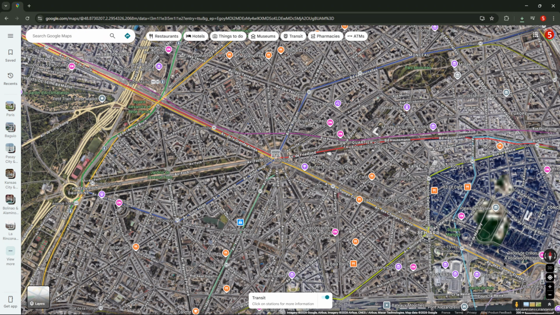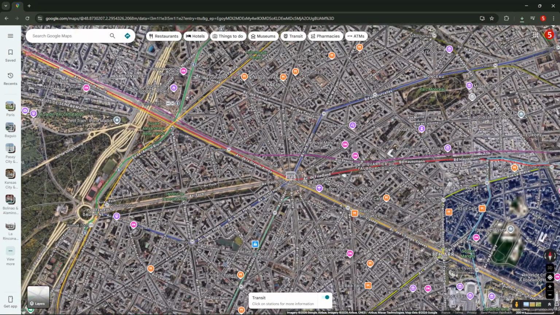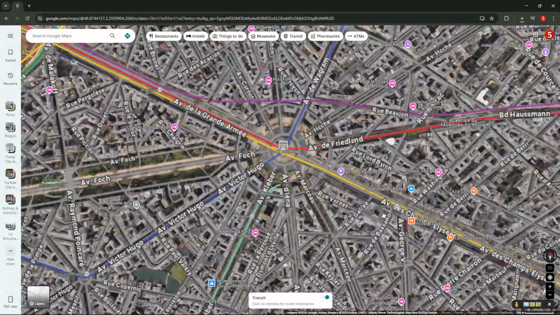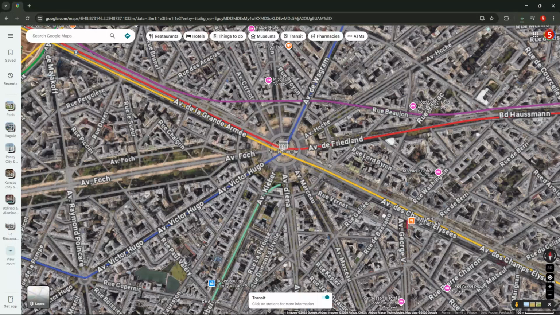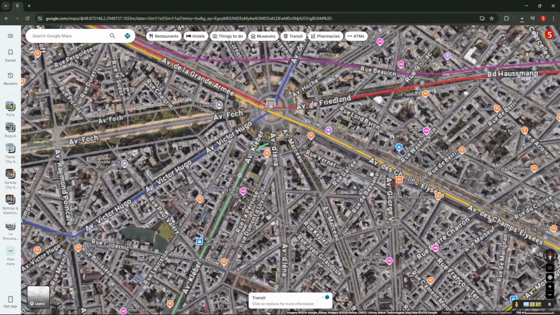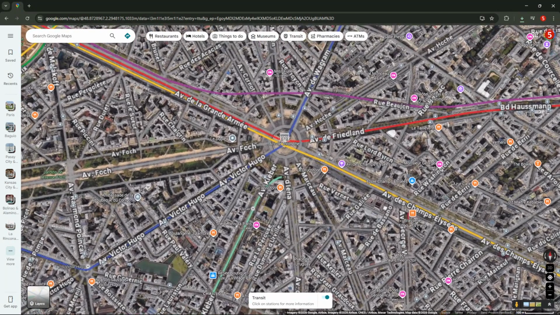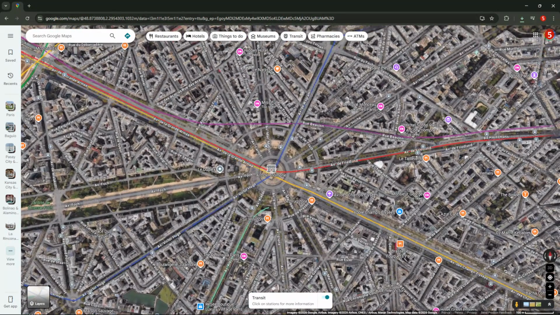Give it a moment to fully load, especially if you're zoomed into a dense city or a remote area with lots of detail. Loading time can depend on your internet speed. You can continue to zoom in and out as usual, drag the map to explore, and use search just like you would in the standard view. If anything looks blurry at first, zoom in a notch or wait a moment for the imagery to sharpen.